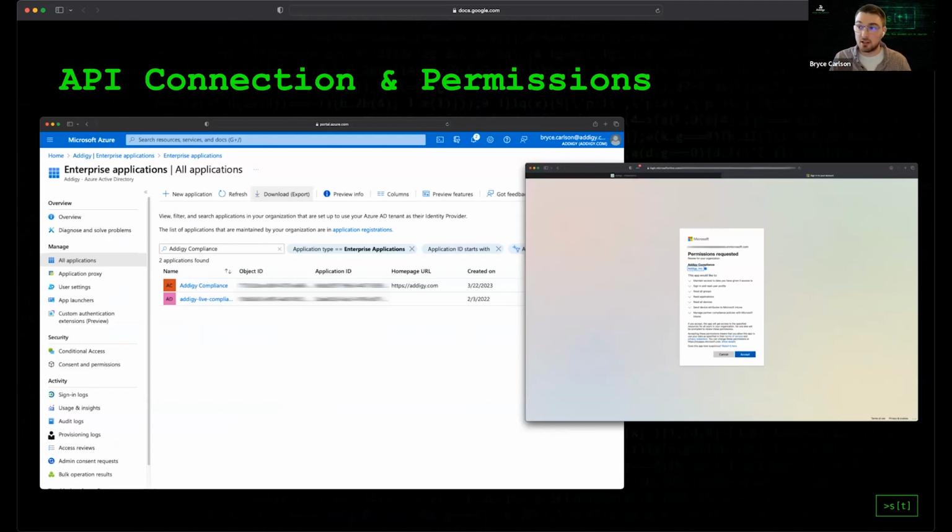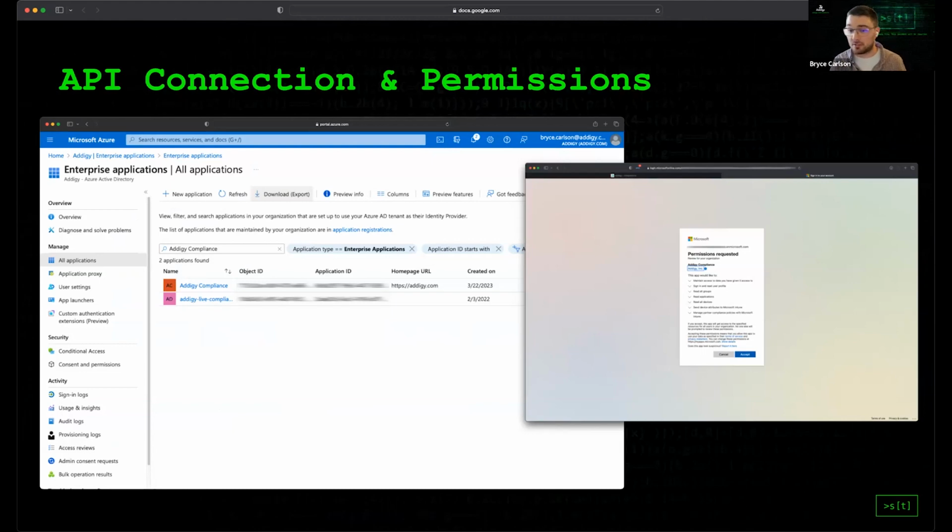So that's pulling from Microsoft's list of partners. We're going to be adding the Addigy compliance application, and it's getting basically user.read privileges so that it can verify that. And then also it's getting the submission to the endpoint privileges that then is what's internally to Microsoft updating that flag of yes or no for the device.